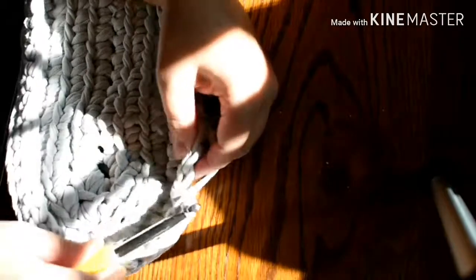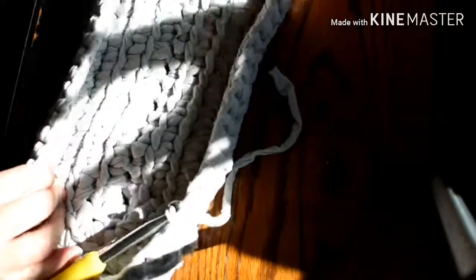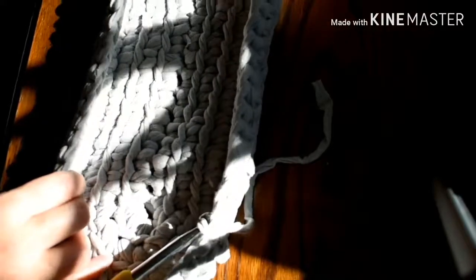I'm just going to slip stitch it into that first single crochet stitch, just like that. And I bring out a yarn again. Okay, now do one more row of single crochet all the way around in the front loop. Just going to chain one.